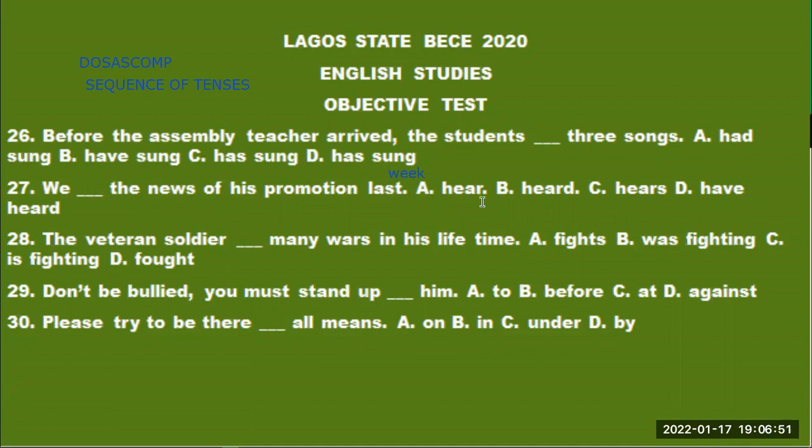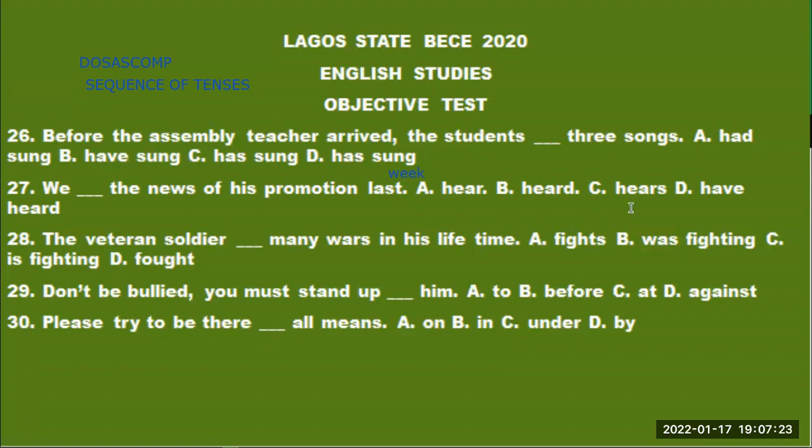Here is present and cannot be used for a past event. So we are looking for a simple past tense. And the correct option is B. We heard the news of his promotion last week. You know, a past tense is used when an action was done and dusted in the past. It happened in the past and it's as simple as that. That's why it's called the simple past. We heard the news of his promotion last week.